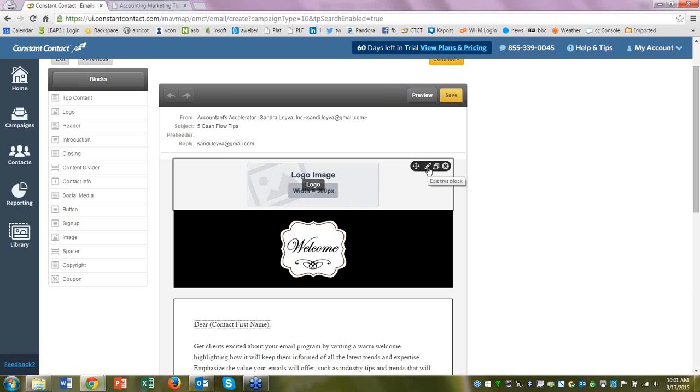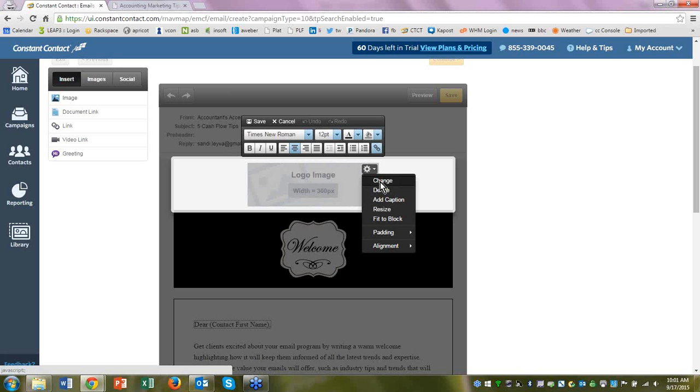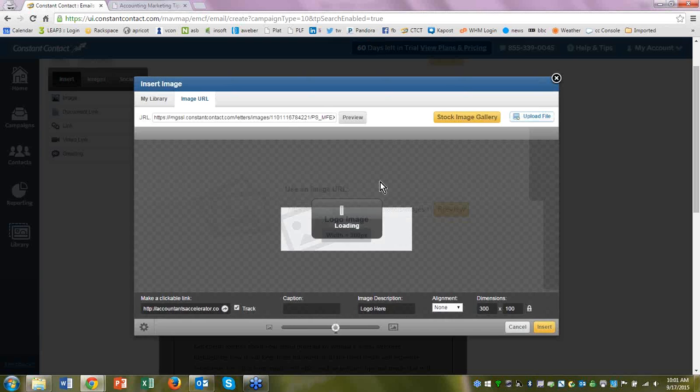And first thing you need to do is hit the pencil. That stands for edit. And you get into that particular block to edit. So each individual block, you have a little area that controls it. This is the little box that comes up. Typically, we would use a lot of the stuff up here, but since this is an image, we're going to go straight to the gear icon that is going to be in the top right corner of the image that's set for this box. We're going to click that and click Change.